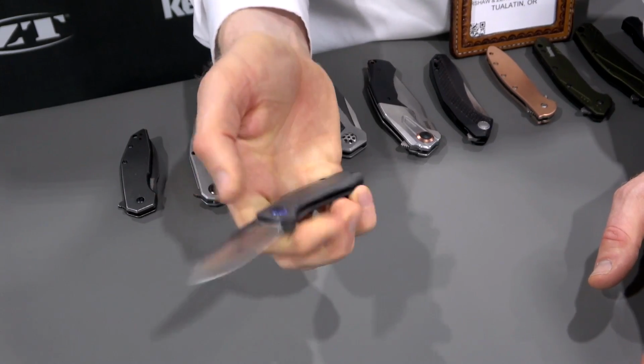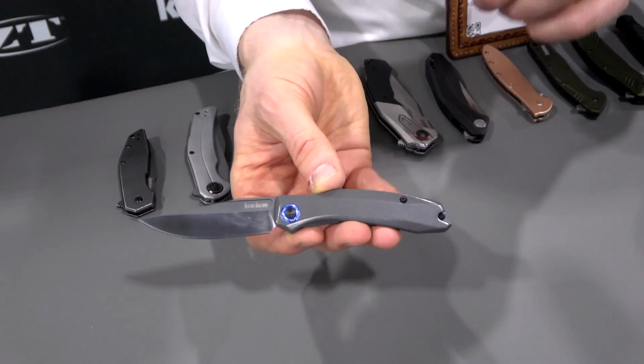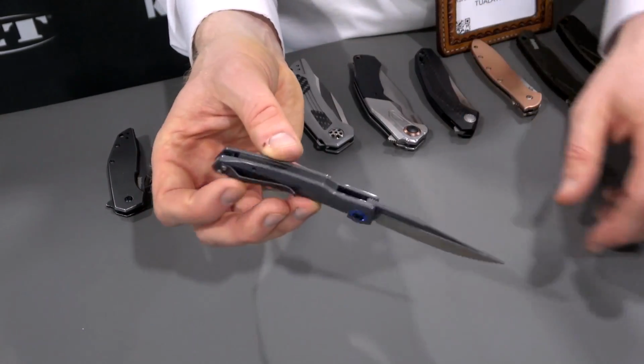Flips open really nicely. We have a blue anodized aluminum trim ring, just giving a little pop of color on this knife. We have that on both sides. And then we have a single position pocket clip and a frame lock mechanism. And once again, an MSRP of $110. So that is the Highball.